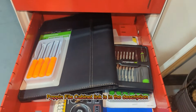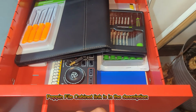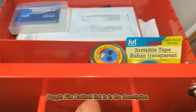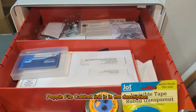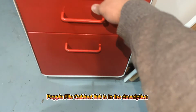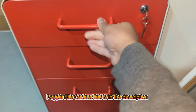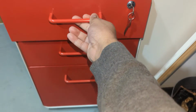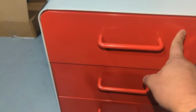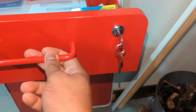All my laptops and electronics are in the second drawer, and the first drawer has mail and all sorts of important paperwork. But the issue I'm running into is that this top drawer is not closing for some reason, besides it having a few dings here and there. And I figured out the reason.